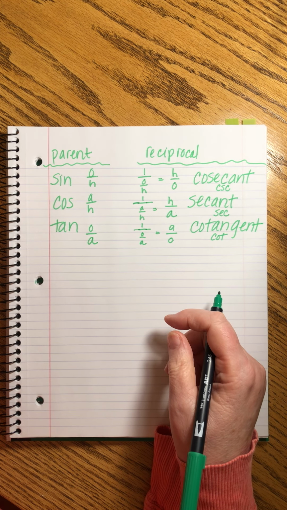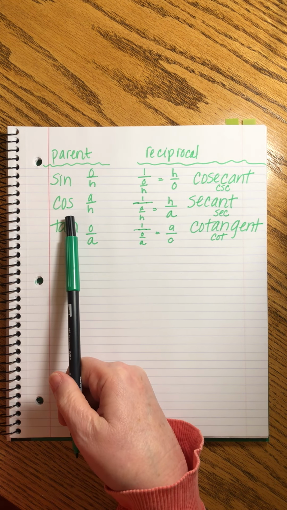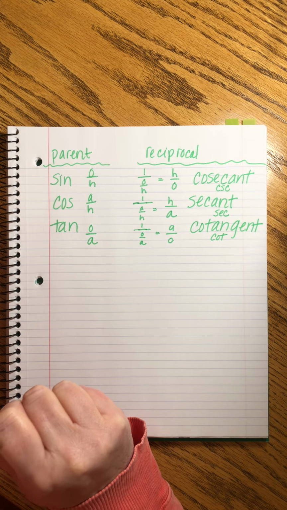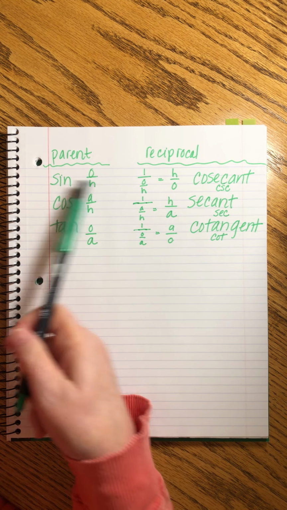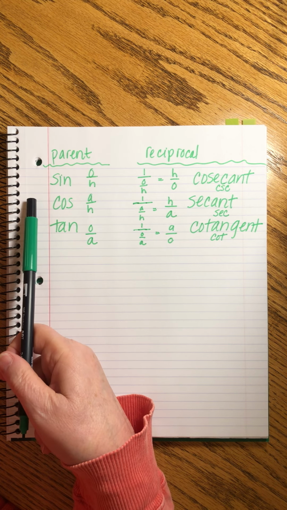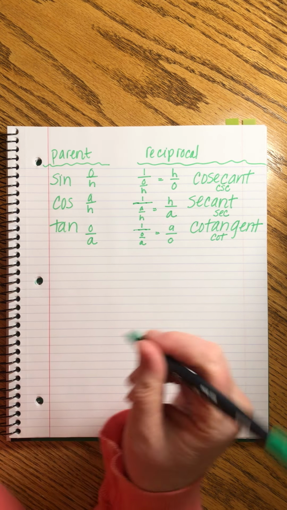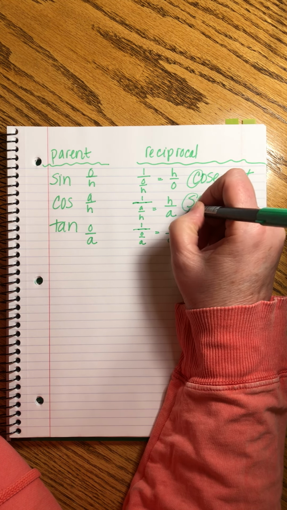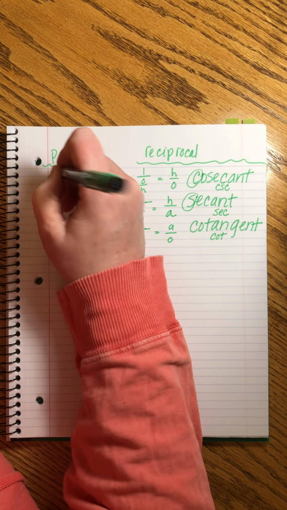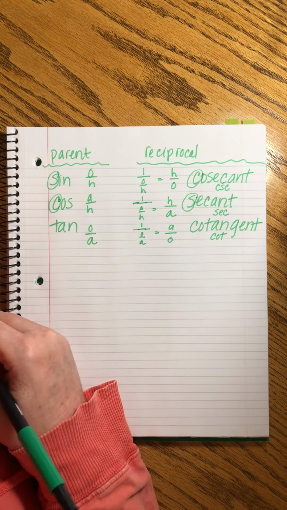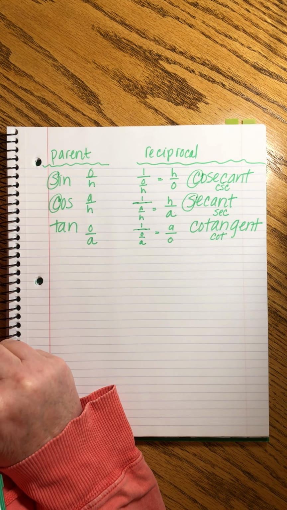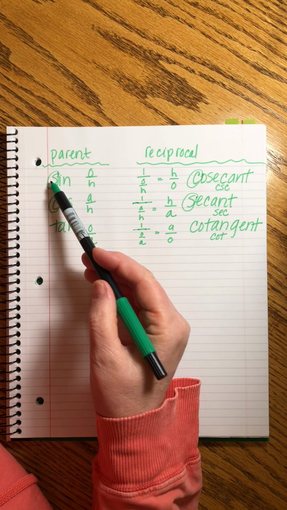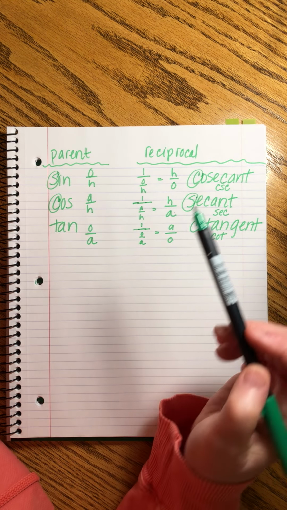Now, how do you keep them straight? This is really confusing because don't you want cosine and cosecant to go together? But they don't. So frustrating. And even secant and sine seem like they should sort of be friends, but they don't go together. Here's how I remember. See how there's a C here and an S here, and then an S here, and then a C here? They don't match up, okay? That's the tip. That's the trick. Don't let the letters match. S goes with C, C goes with S, okay?